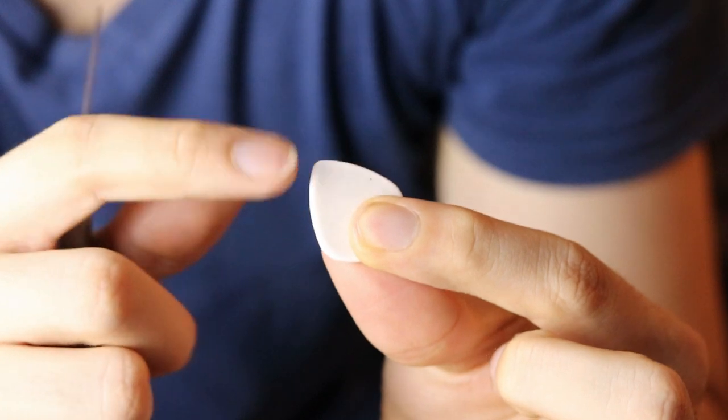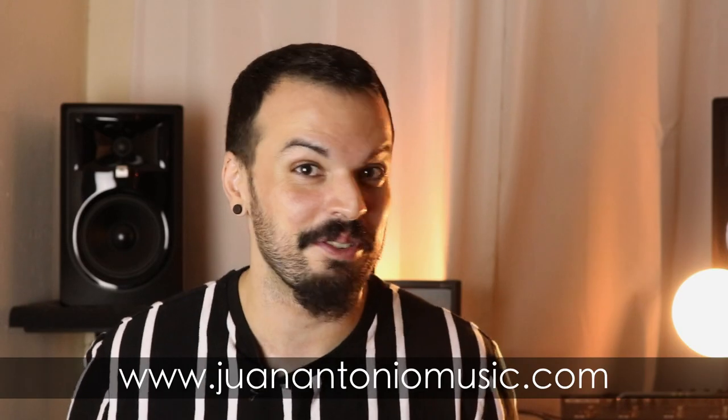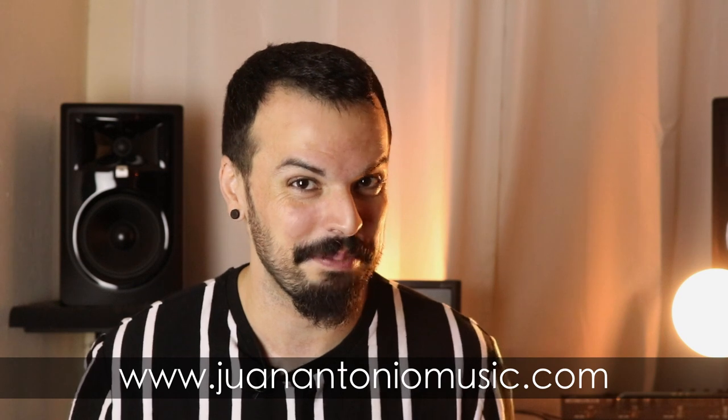What's up you guys, in today's video I'm going to be talking about something a little bit different than what I usually do. I've been playing with this pick for the last couple months and it's getting a little dull on the tip — and I enjoy a pointy pick. It just helps with picking stuff, sort of like my new picks which you can check out over at my website Juan3Music.com. Yeah, I had to do the plug.